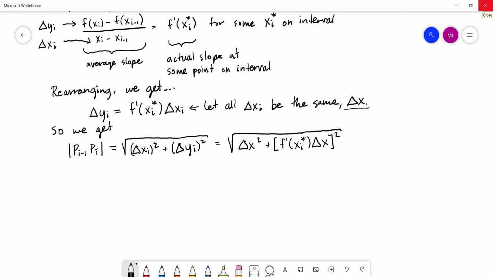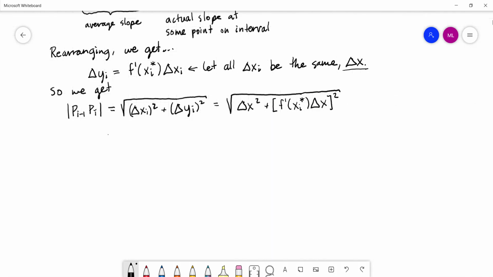Okay, so notice both of these terms involve a delta x squared term. So if I were to square both of these, I can pull that delta x squared term out. So I can rewrite this, pulling the delta x squared term out, and that will leave me with this term just being a 1. And with this term, I'm just going to have the derivative, and this delta x will be gone. So I'll have plus f prime of xi star squared.